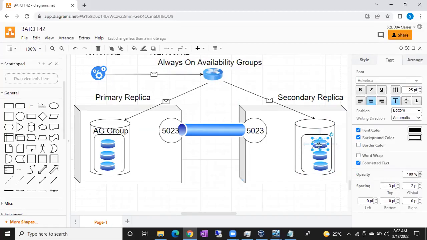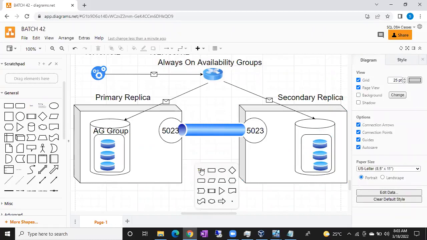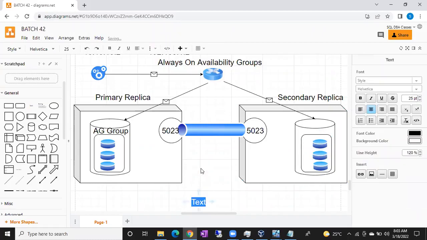The databases will be online, but readable only, not read write, guys. You cannot see standby state and all. Usually, if it is in standby state, you can see read write, read only, right? Here the databases will be online, but you can run only select queries and backup. Backup is also one kind of select query only. Agree, guys? This is called the listener. The listener will route the traffic. It will act as a router.